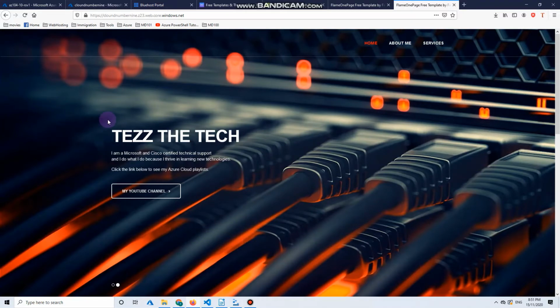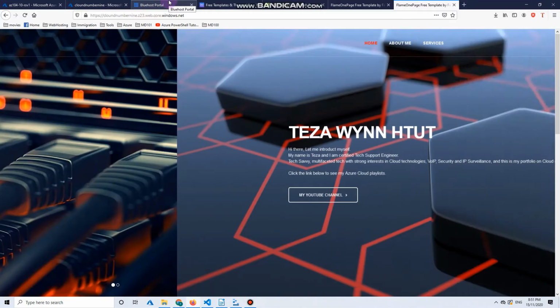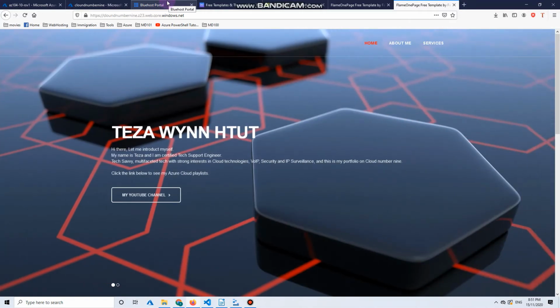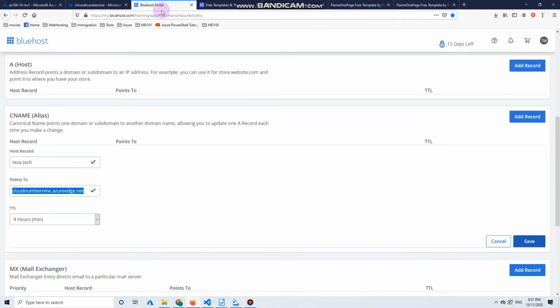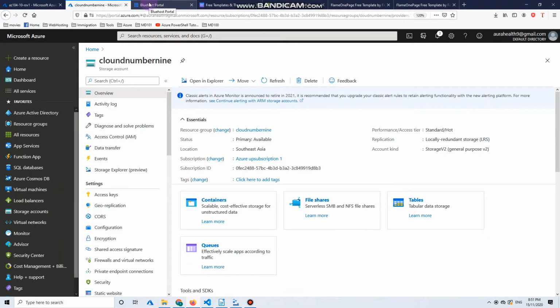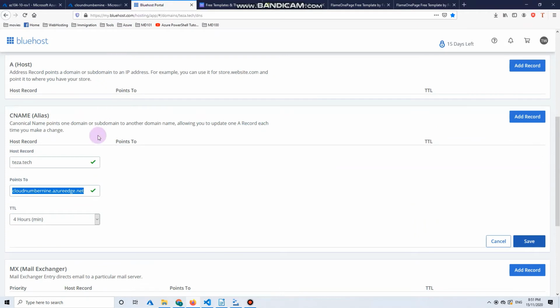You can either use free domains or buy a new one through domain registrars. For me, I use my free domain from Bluehost, my hosting provider. Basically, what you have to do is go to your domain manager. Under CNAME, you have to point it to the storage path.